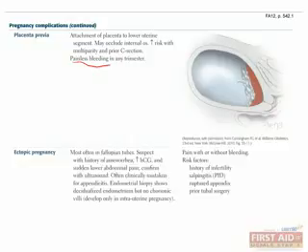Another very common problem that often shows up on Step 1 is ectopic pregnancy. Ectopic pregnancies are pregnancies that implant outside the uterus. The word ectopic in medicine in general refers to something that isn't where it's supposed to be. It comes from the Greek prefix ek, which means outside, and topos, which means place. So basically, it's out of place. The fallopian tubes are by far the most common location, but you can rarely see them in the ovary, cervix, or inside the abdominal cavity.